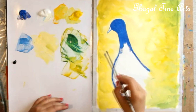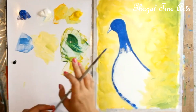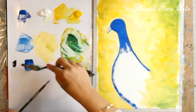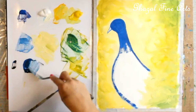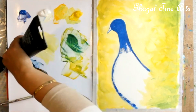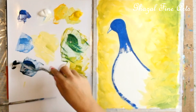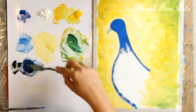So just with the pure blue. Still, it's too light. Yeah, maybe it's nice to mix the blue with a little black to make it darker as well. It's nice to have a darker tone. I really love to play with the colors and make light and dark at the same time. So take black, mix with the blue. It gives us a nice dark blue.